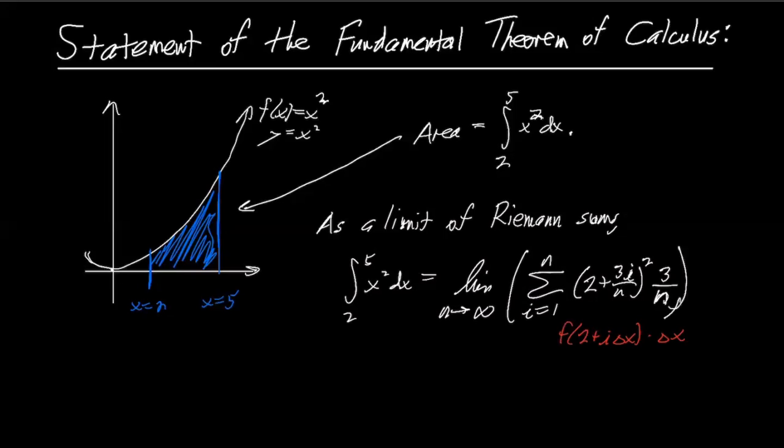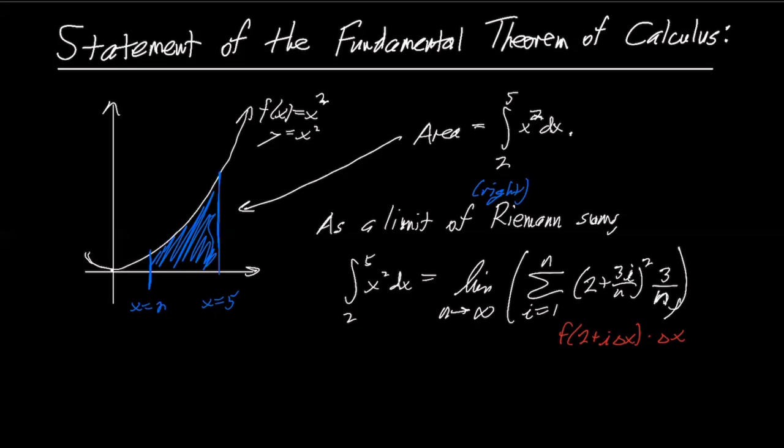And this looks kind of horrible, right? I mean, you could imagine evaluating this for n equals 4, or for n equals 100, whatever. Let me just make a note that this is a right Riemann sum. Actually, the only difference for left is I would just go from 0 to n minus 1, right? I would go from 0 to n minus 1 for a left Riemann sum. So this is this limit.